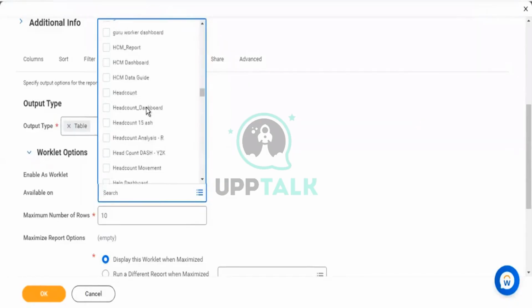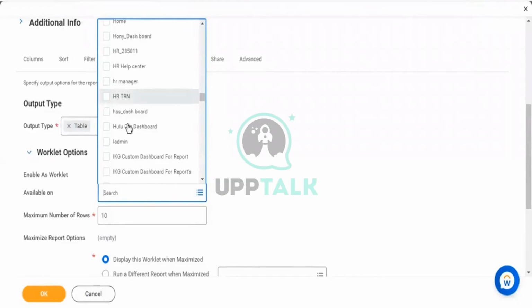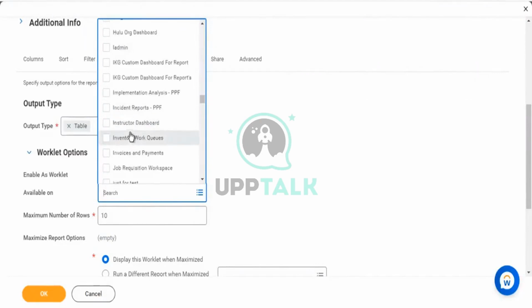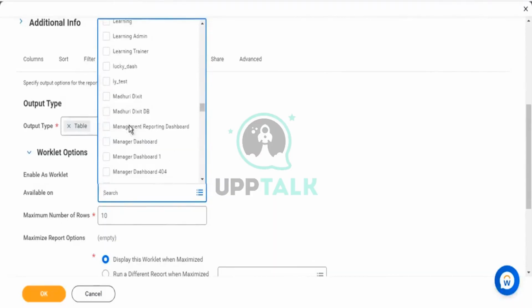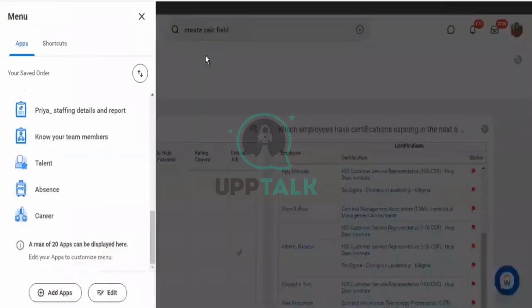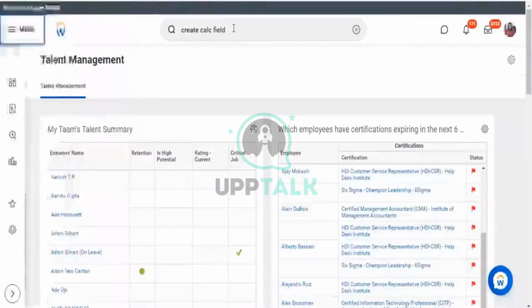My reports can be enabled for one or multiple dashboards. Before enabling our reports for a dashboard, let's go ahead and create a dashboard. The task is Create Dashboard.